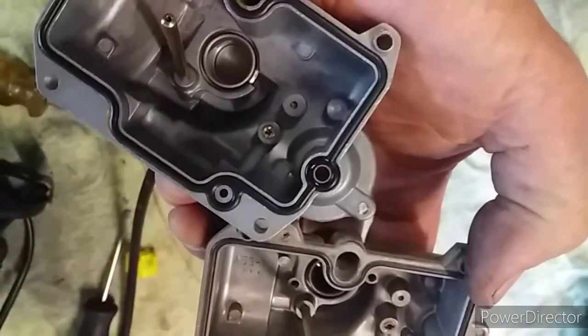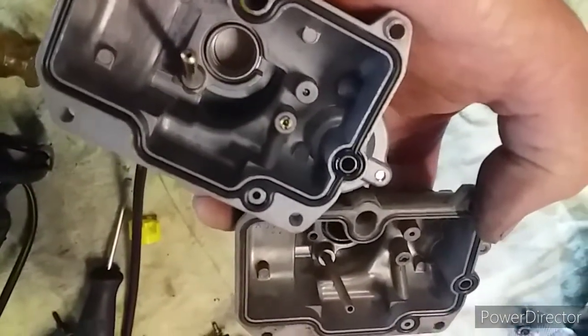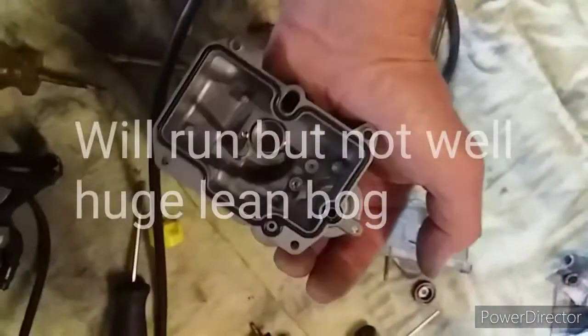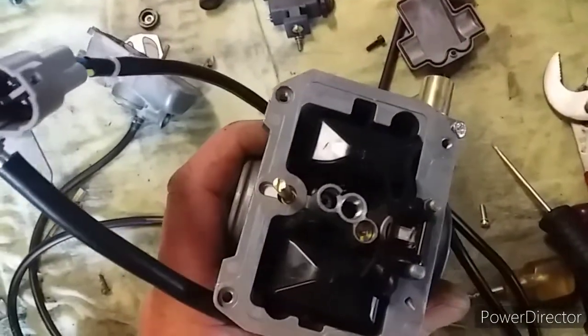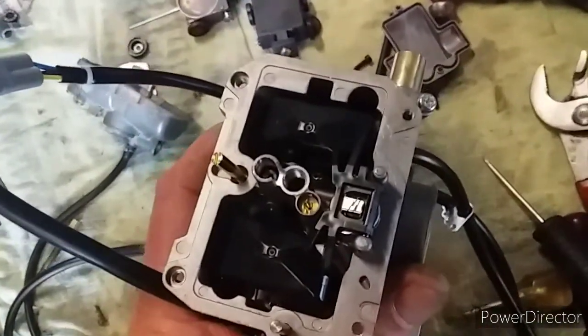The leak jet actually has no markings but it's tiny compared with the original. I'm going to leave it like that. I was thinking about changing that leak jet, but basically I'm going to put it back together and run it as it came, other than changing that Torx screw over. The mixture screw: one and a half turns out, so I'm going to leave it there. I'm not going to adjust the float either — just whack it back together and see how it goes.